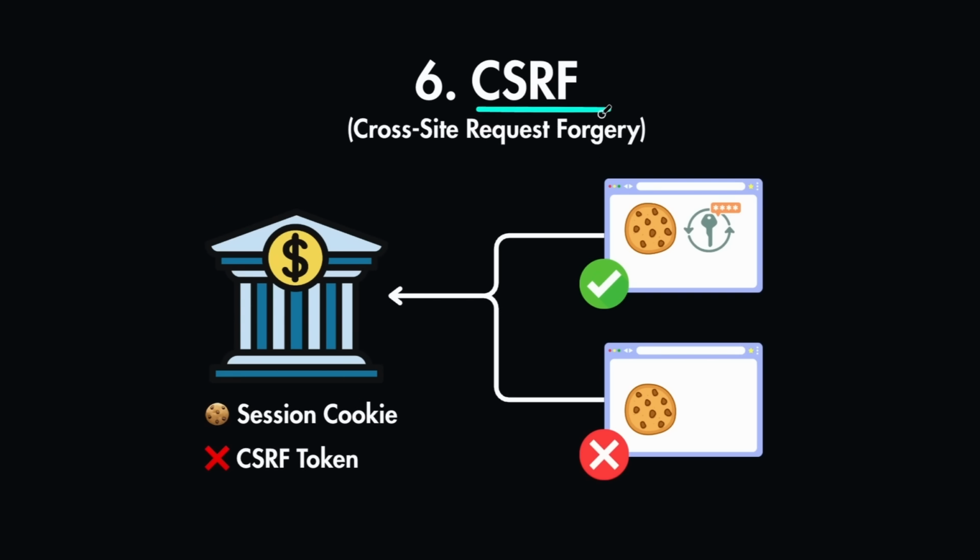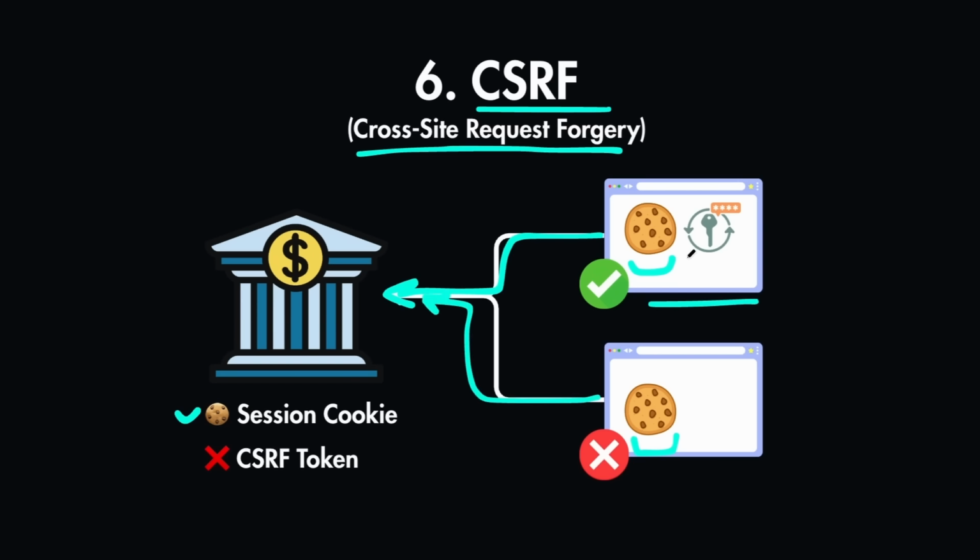Next, we have CSRF, which stands for Cross-Site Request Forgery. This tricks a logged-in user's browser into making unwanted requests to the API. Let's say you as a user are logged in to your bank system and your bank system uses cookies for authentication. If the bank system is not secure and they only use session cookies, another malicious site might use your cookie and submit a hidden money transfer request through your cookie.